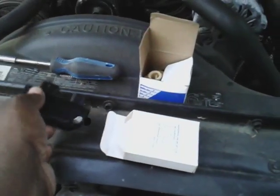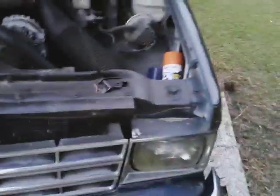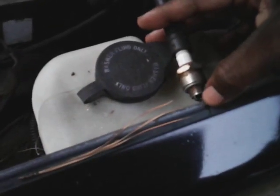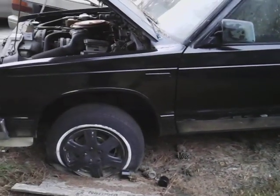Once I put the pickup in here and replace the coil, that's the whole firing system — I should get fire to the plugs. And once the fire gets to the plugs, I should see a spark right up against that metal when you crank it over. It ain't sparking right now. Once you replace those parts and get some fire, put some fresh gas in and she'll fire up — you can put some gas in the throttle and she'll fire up.